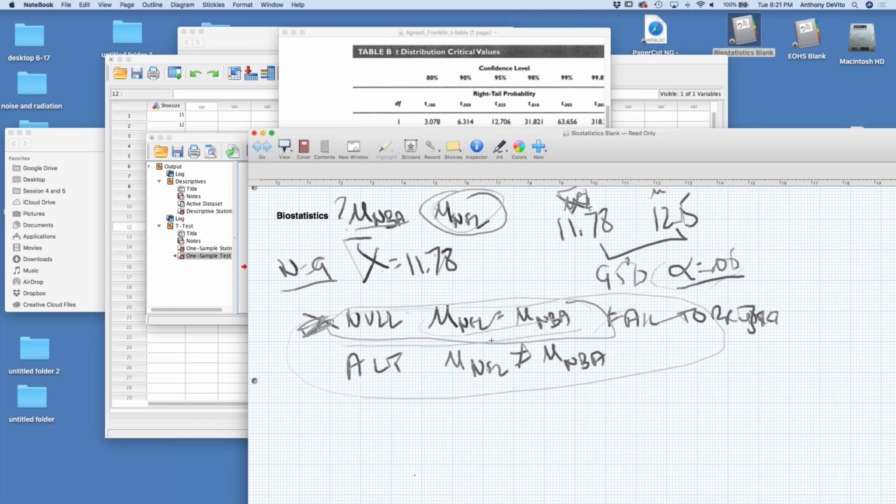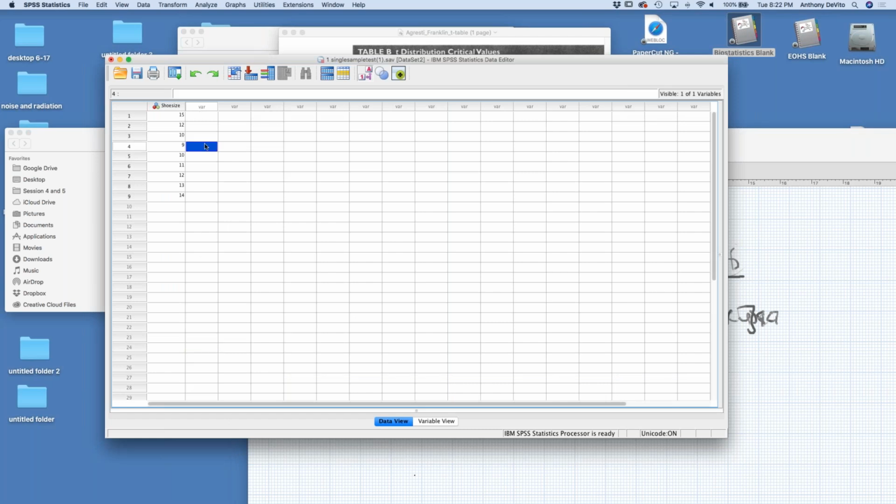Ideally, what I would have preferred is to be able to reject the null hypothesis, accept the alternative, and say that, at least to this level of certainty, I have successfully shown less than a 5% chance of being wrong, that there is a difference in the average shoe size between players in the NFL and players in the NBA. So let me go back here, and I'm going to do this again.